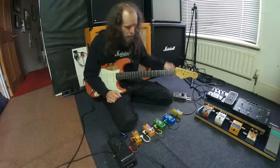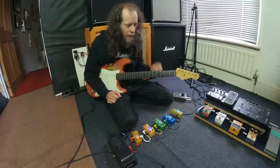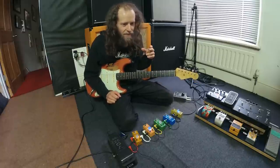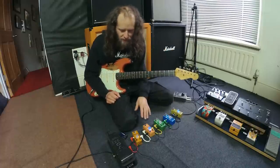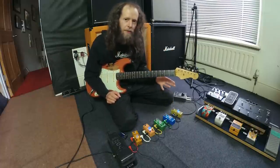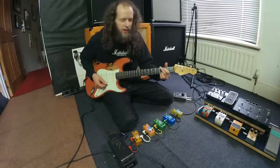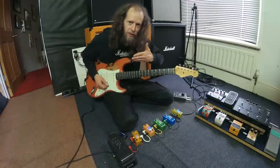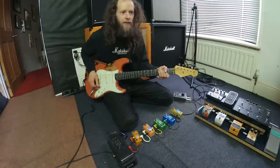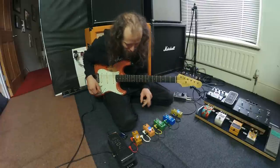that kind of reverberation of the Tiny Spring reminds me of Gary Moore. Whenever you would hear Gary Moore play live, later on towards the end of his life, he would always have a spring reverb replica pedal on, and it would always splash around after he finished playing. So you'd hear him play a chord or an end of a song, and you hear this kind of noise at the end. I like that because it reminds me of Gary, so that's always good.